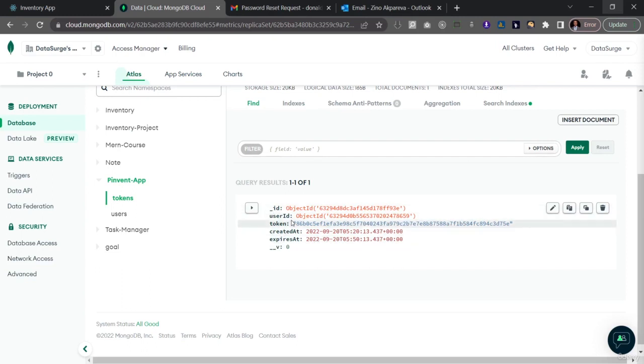So if there's a token associated with a user, after 30 minutes it expires. If a user tries to reset their password, let's say 2 weeks from when that token was created, you want to first look in the database, clear the token, then create a new token for that specific user. I don't know if you understand what I'm trying to do here. So we're going to do it in our code.